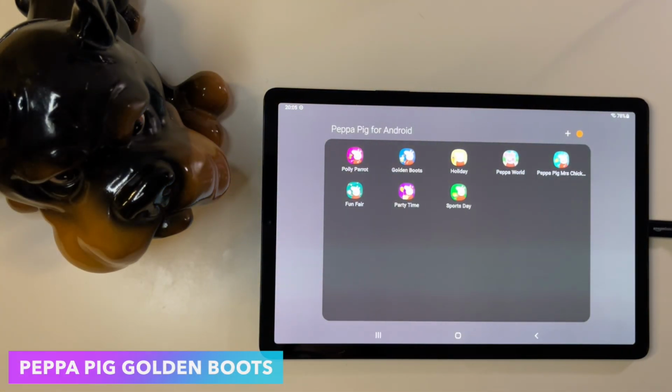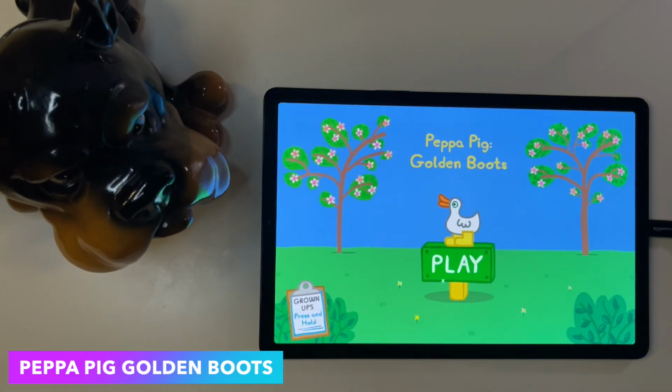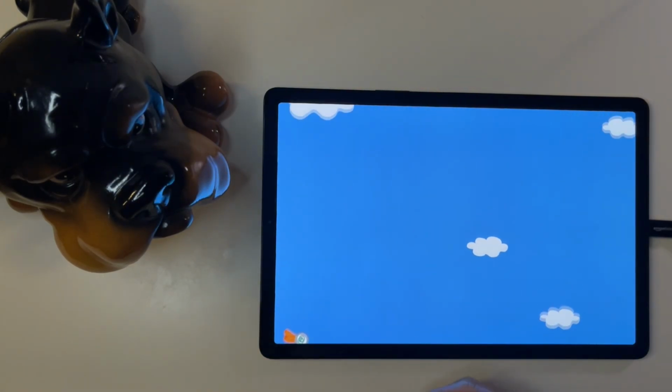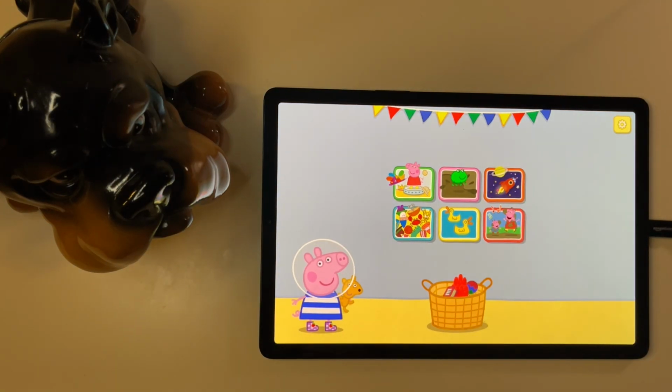Next game is Golden Boots. Welcome to Peppa's Golden Boots. Choose a game. Let's go to space.